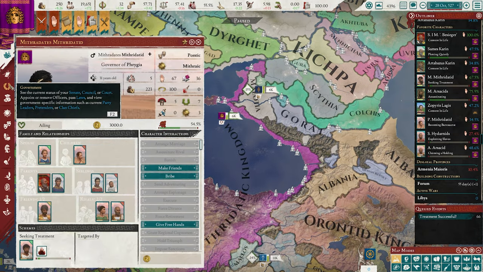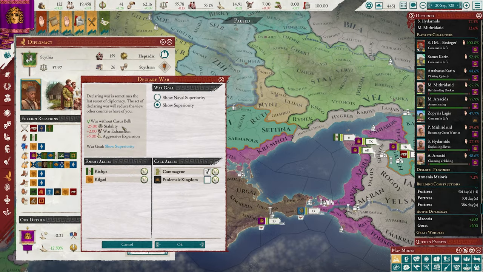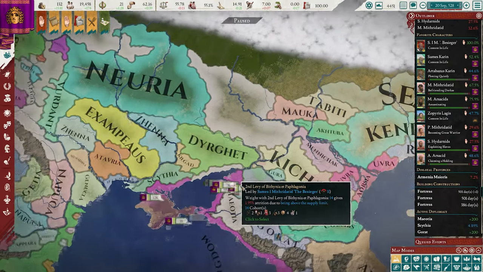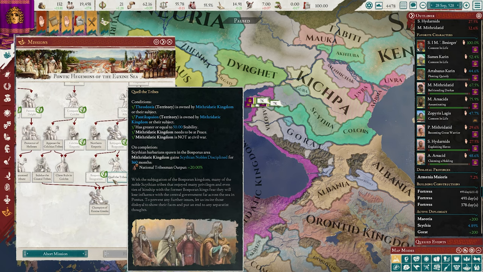That's kind of ridiculous. All right, now let's do this work. Oh, I forgot to make you cast a spell. I can now quell the tribes. Scythian barbarians spawn in the Bosporus area.